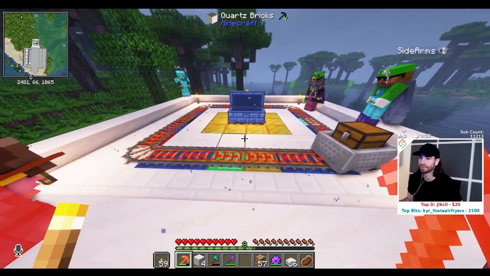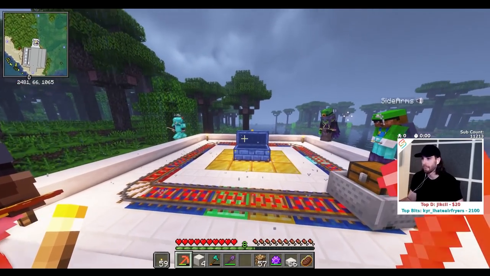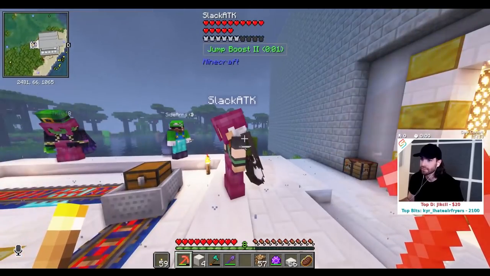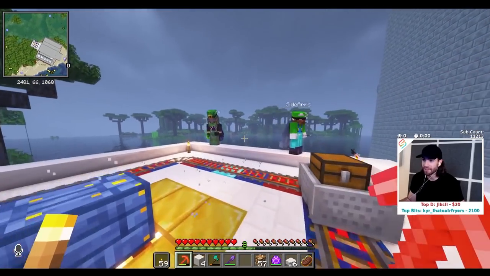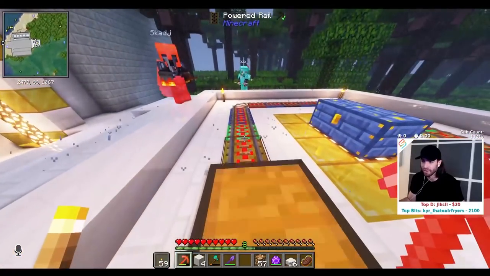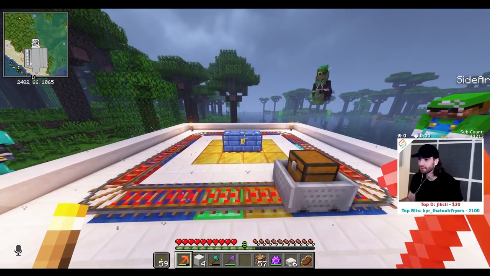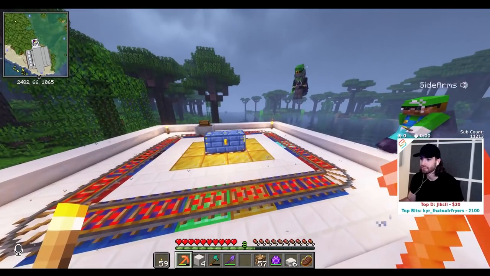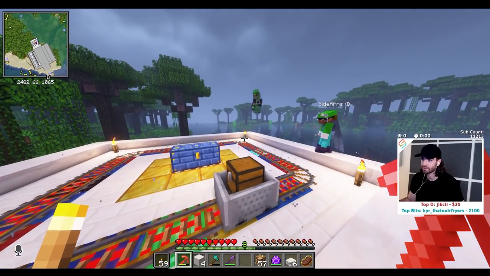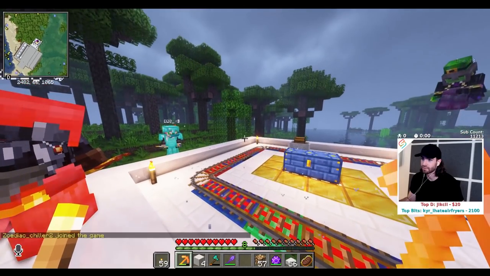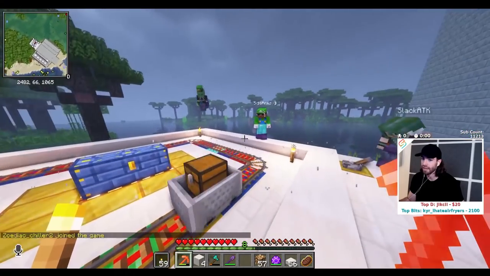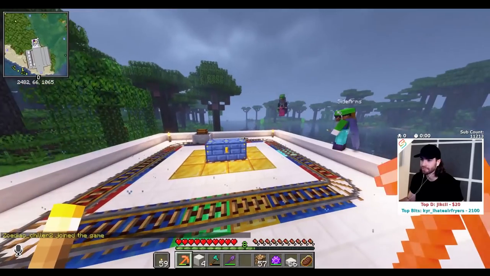Alright, so we have 32 in blue from Scotch and 32 in red from Slack. Alright, give it a push. One of them's probably going to win here. Let me take a look as we hit it. Is there anything in the chest in the minecart? No. We should have, depending on when we do the thing. If you guys hang around long enough, we'll fill it with diamonds. Oh, yeah, you're right. That could be a great spot for some heads.